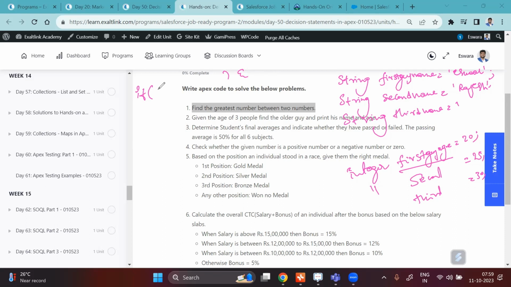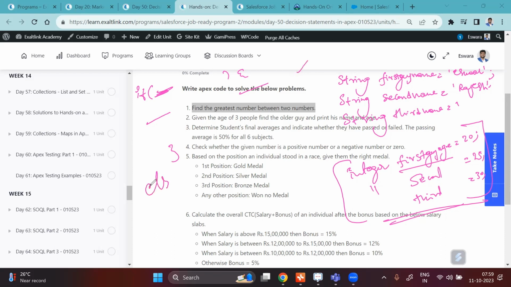The same way as we have done with 3 numbers, you have to do that between these 3 variables. If the first guy is older, then you can print the first guy's name and along with that his age, and you can say that first guy is older.